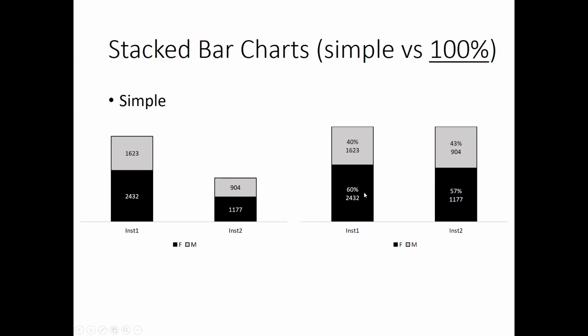This one focuses only on the proportional differences between males and females. It would be very difficult. We would have to sit here and add these whole numbers to figure out what the total population in the institution was, right? But rather, we can see that there's not much difference between male and female distribution at both colleges. So I say all that to say, depending on the question you're trying to answer or the story you're trying to tell, that's what should drive the chart that you use. Okay?